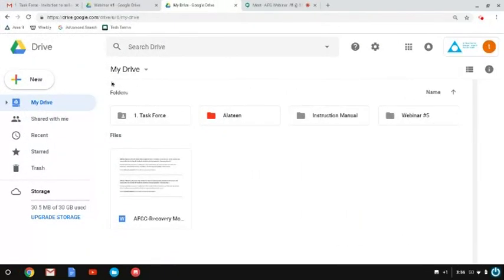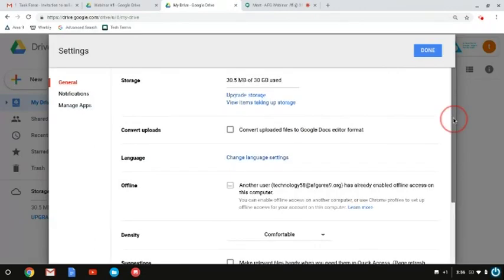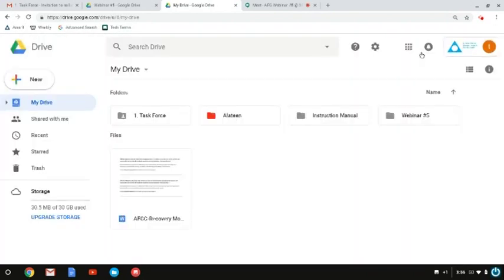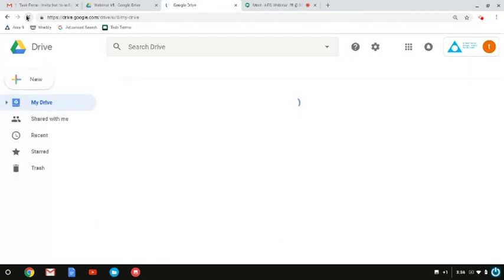If you're on your drive and you had something up here called quick access, you notice I don't have it. I removed it just so I could have more space to show the folders and files. So I'm going to add that back in, just go under settings and click on suggestions. And I'll click done. And again, in the intermediate class, we'll get more into the settings feature. Now we just do a refresh.